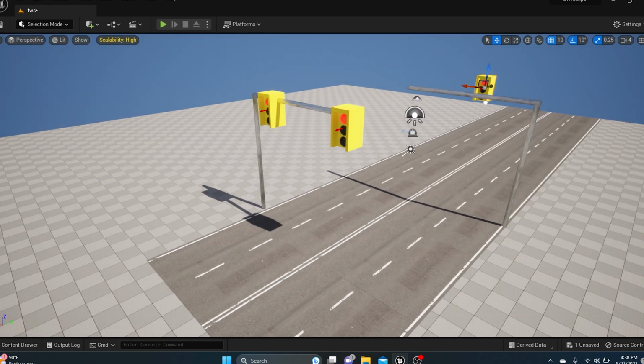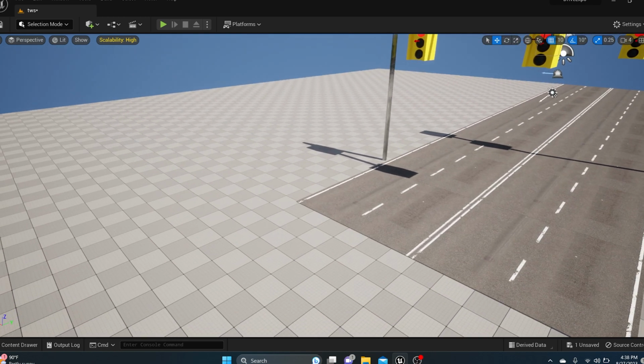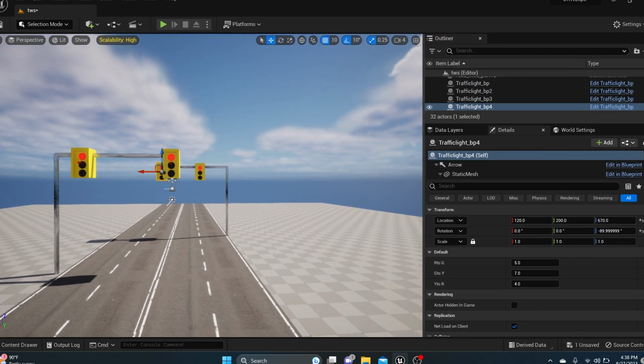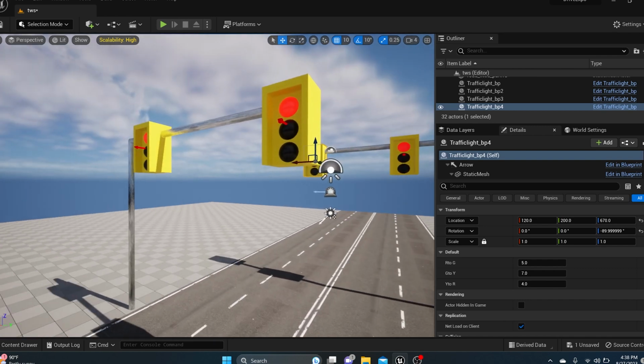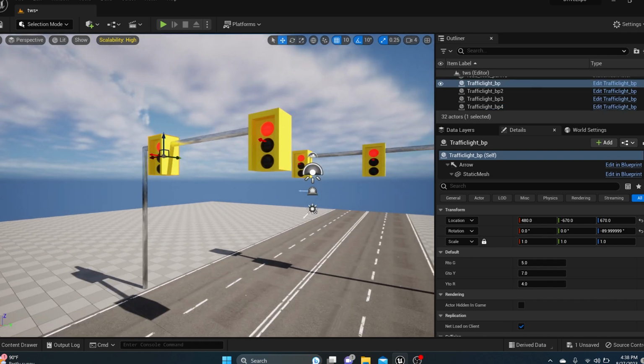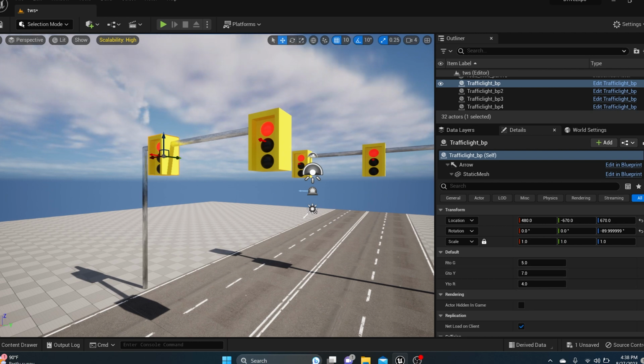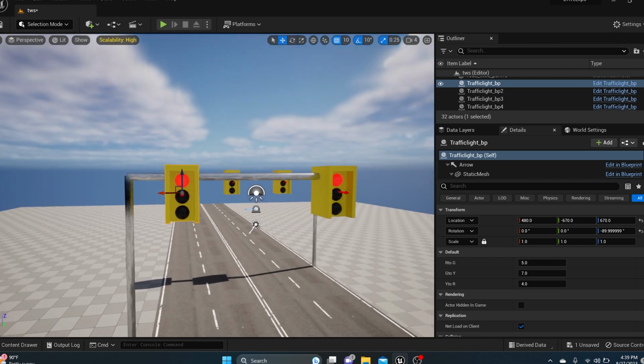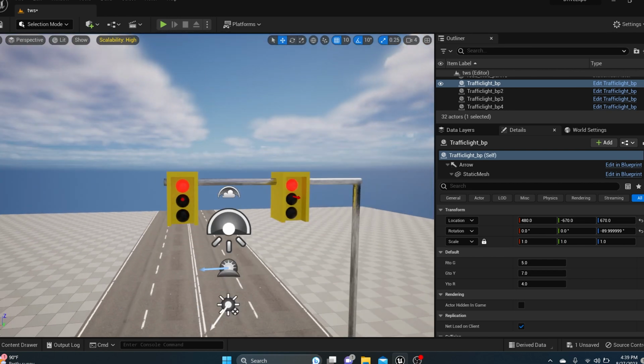So let's do an experiment. Let's see if the timing works. So put this one on this side and this one on this side. Okay. So on your details panel, mine is squished over here, so I'm gonna pull it out. But if you click on these lights here, you're gonna notice that it has the red to green timing, green to yellow timing, yellow to red timing.